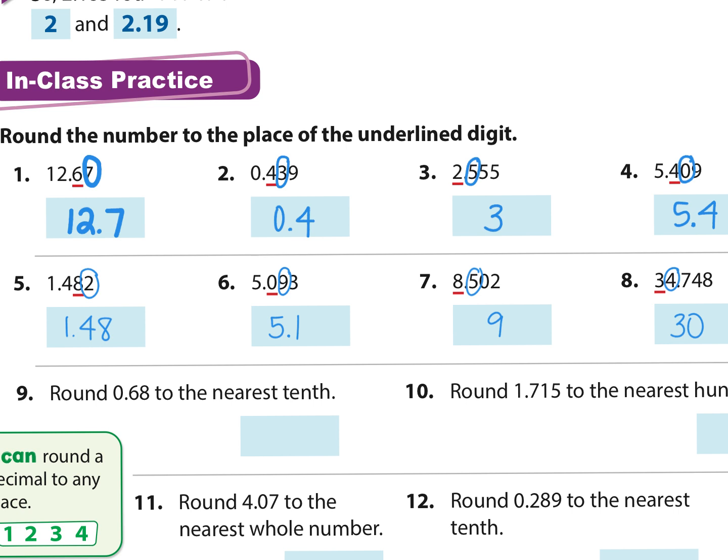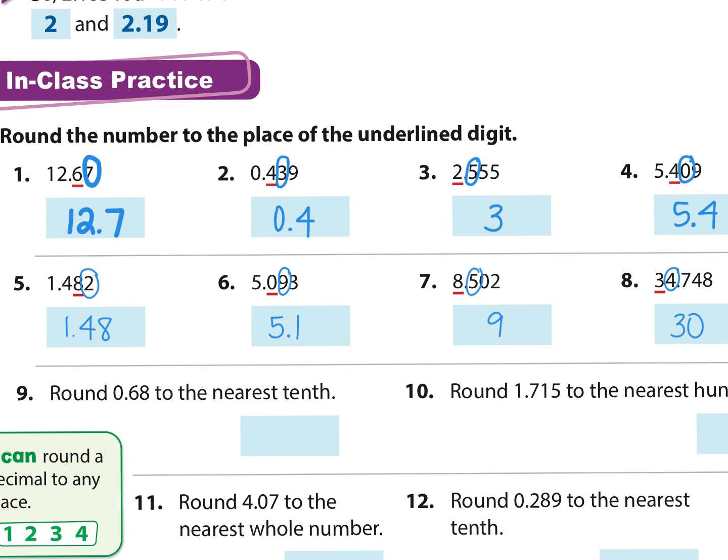I want you to start trying to visualize where these numbers would fall on a number line. If I'm rounding a 3 in the tens place, and it's 34, is 34 closer to 30 on a number line, or is it closer to the 40? 30. It's closer to the 30. So try, because I have a number line right up here. You can try using that to help you visualize where things are. Okay, it'll help.